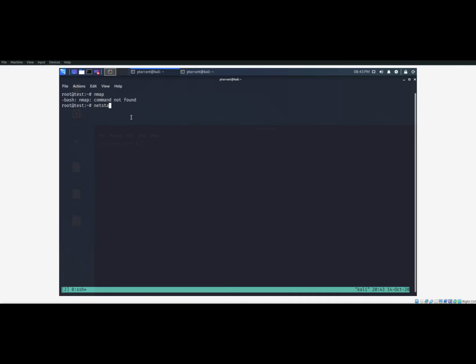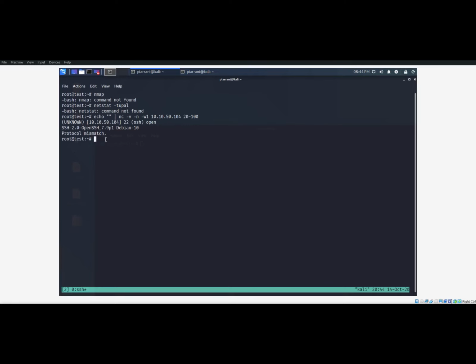Now we can do things like netstat, right, and look at, oh, that's not even installed. So I can't really install it because if I do, I'm going to tip my hand that I'm in this machine. So instead, let's echo nothing and pipe that to Netcat. Verbose. Do not look up machine names and whatnot. And we'll say 104. Sure. We'll scan ourselves. Why not? And we'll say port 20 through 100.